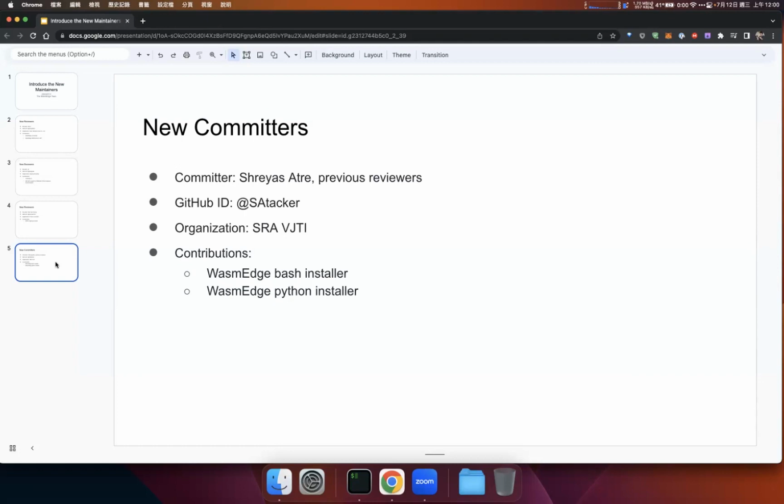So we welcome every contribution to the WasmEdge community, and welcome these new maintainers on board. Thank you so much.